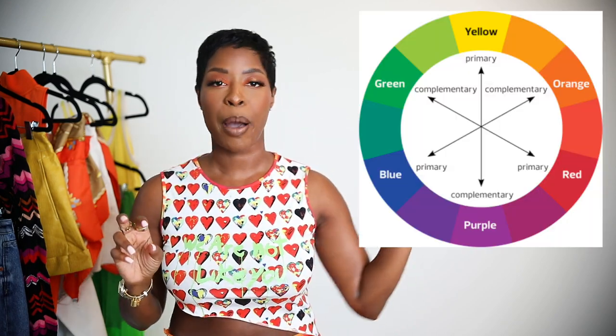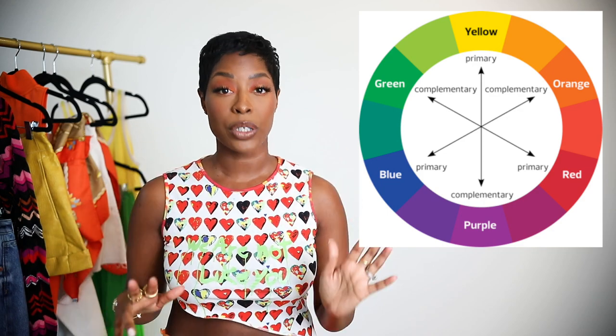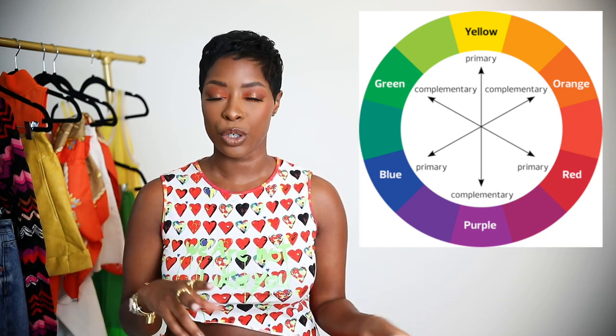Let's get into the two tips. The main focus of the last video was using the color wheel, and that is still going to be my main tip. I kind of have it somewhat memorized as far as the colors I prefer — the ones that work well for me and that I find easy to wear. The color wheel is the easiest way to figure out what colors work well together, especially if this is something you're not used to doing.